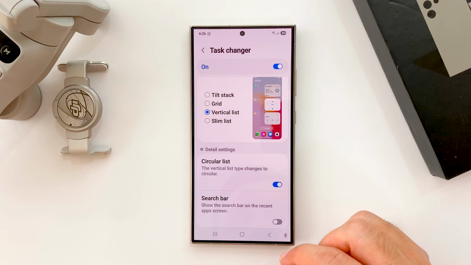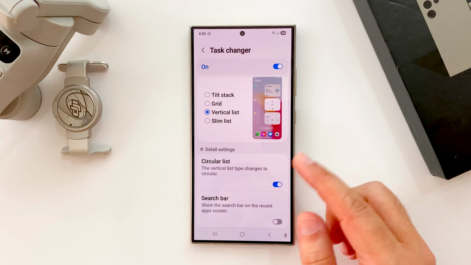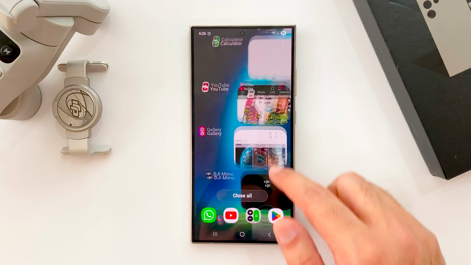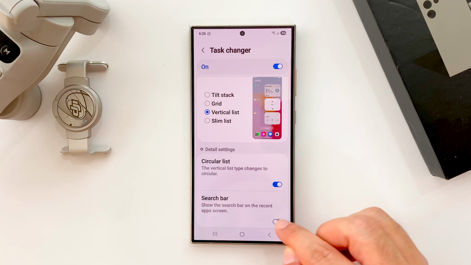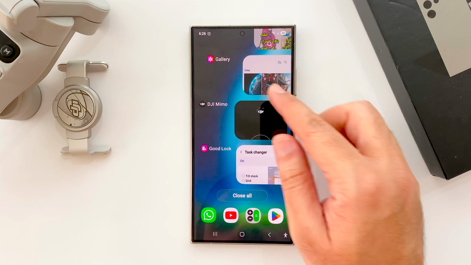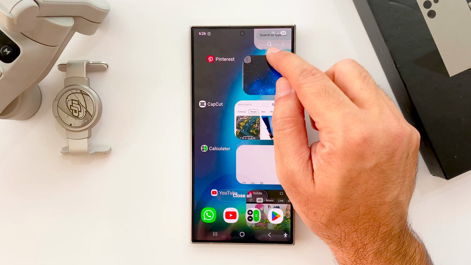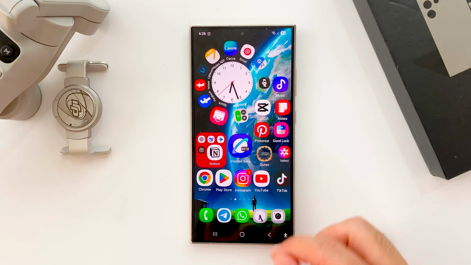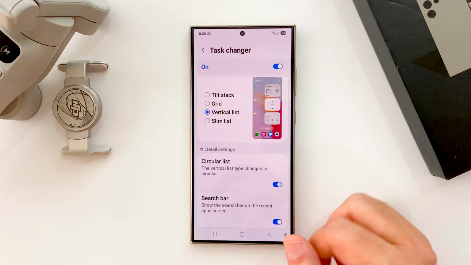The search bar feature or setting is also available here, right, guys? So let's try and find any search bar available here. No, of course it is not. But if I toggle on the search bar here and activate the layout, now I can find the search bar available here. Tap on it, and then you can search and find the app that you want from there. So this was number 2. Let's head to number 3.